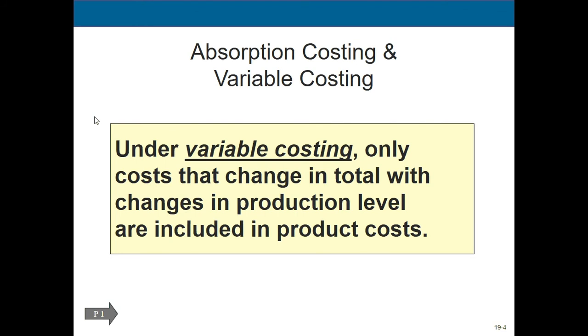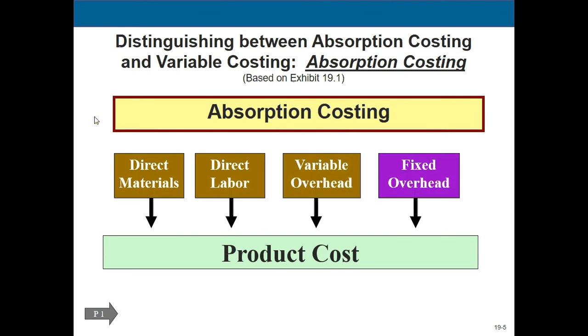Okay, so now that we get that, what's this variable costing stuff about? Well, variable costing only looks at the change in total with changes in production. That means that we're only going to deal with the variable cost, and we kind of know what those are, right? Direct material and direct labor is what we've only ever defined as variable at this point. But there are some other variable things that we can bring over. But why do we do this? Why are we going to do this under variable costing? It's all about evaluation. It's about a better way to evaluate what's going on inside your factory. The reason is because you really can't control the overhead at all.